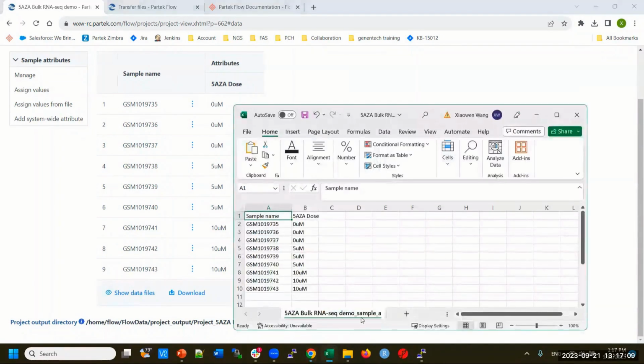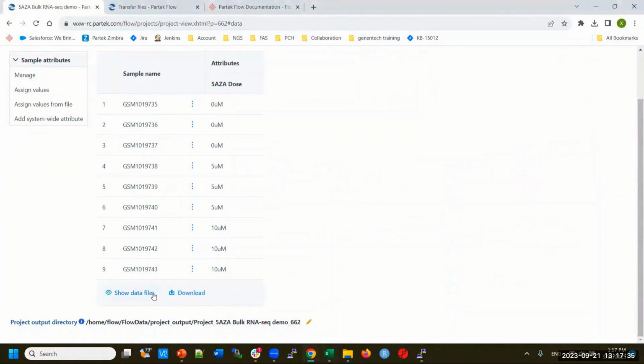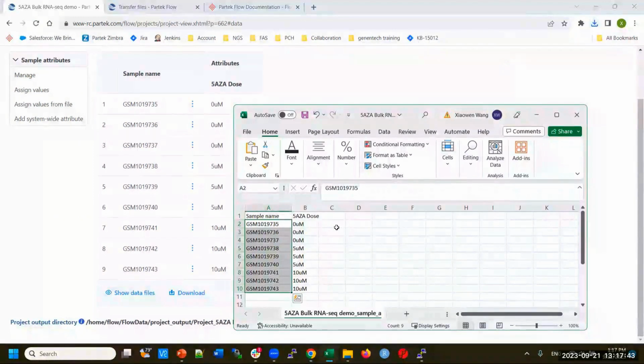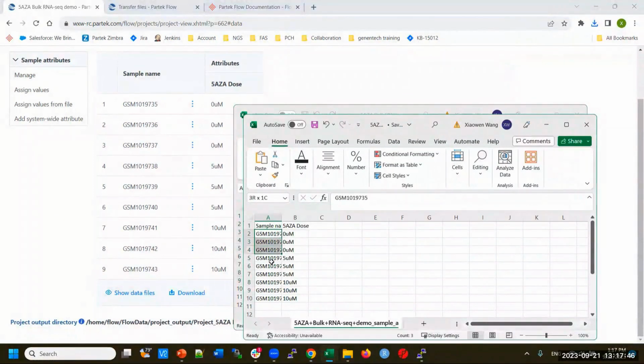Instead, you probably already have a text file or Excel file. You have the sample name, and then each column has the treatments, the gender, phenotype, genotype, all the different information. If you have this information, the first thing is to make sure the sample names in your text file match the ones here. Another thing is you can download this table as a text file, and then use Excel to add more information. This is another trick to make sure the sample names will match, and you can add more information to the data.